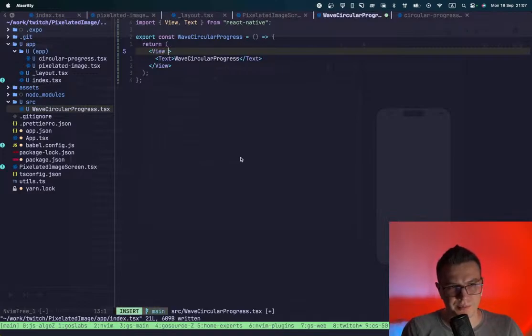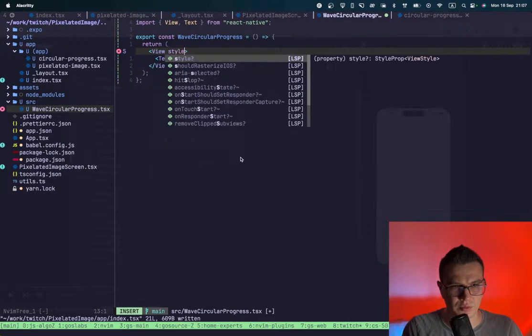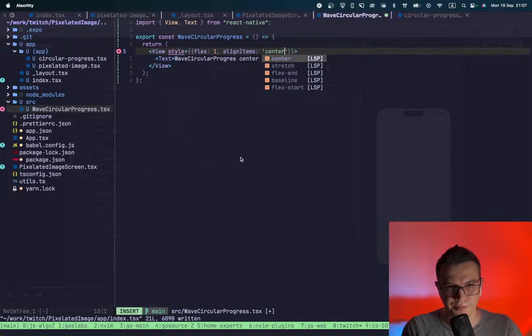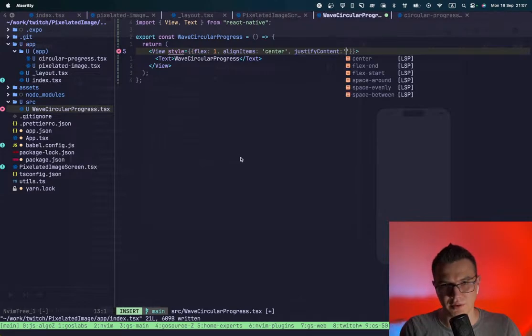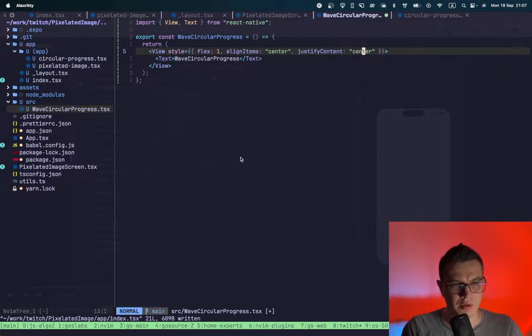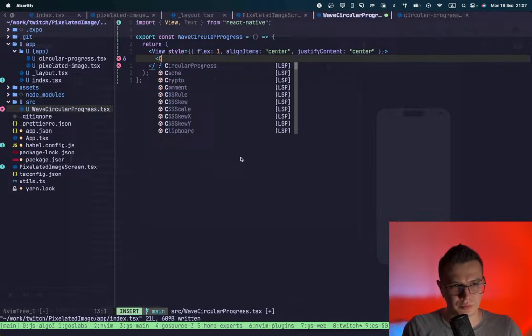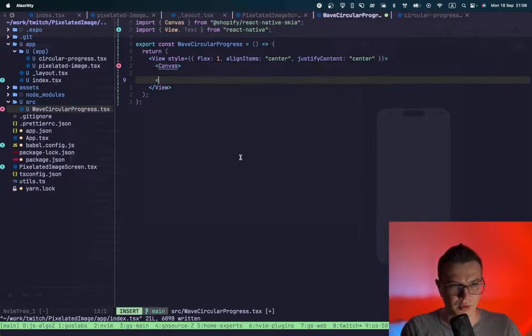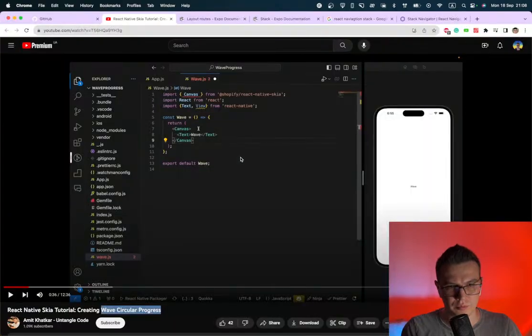I don't know, let's do style here and just put the canvas in the center. Canvas, I will define the size of the canvas.